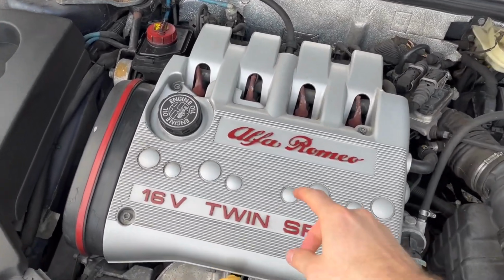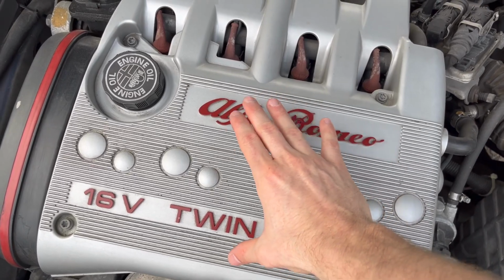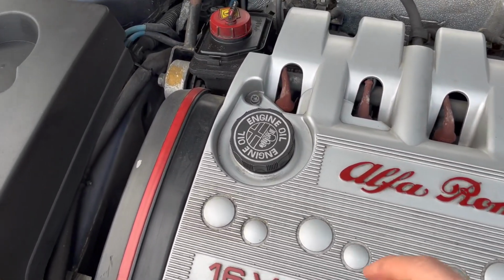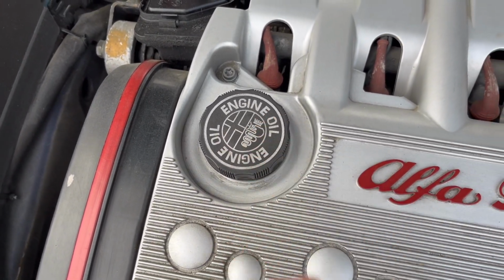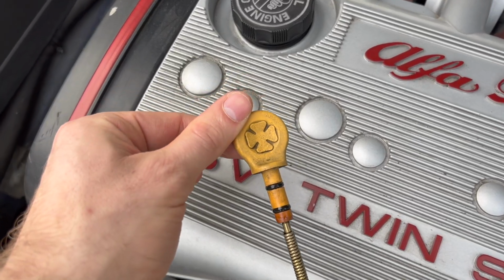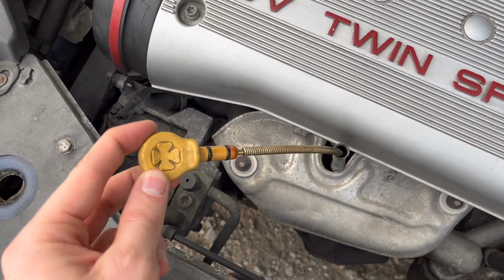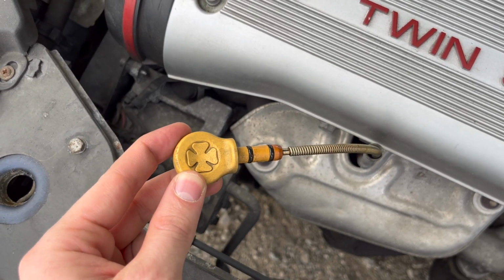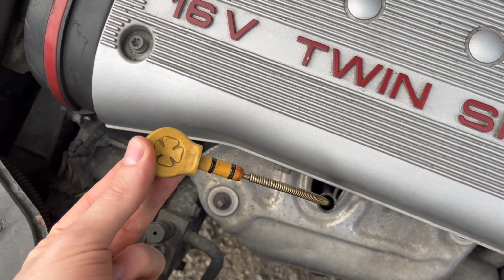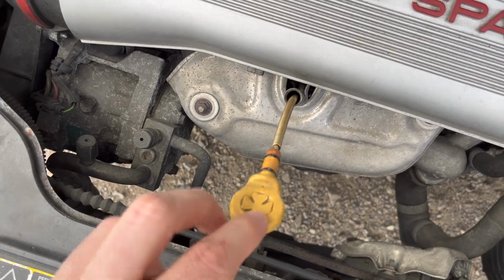It's Alfa Romeo. It has this beautiful font of Alfa Romeo. It's in red, the color of sport, of course. It has this beautiful logo of Alfa Romeo on the engine oil, and something I really like, it has the quadrifoglio, the symbol of the sport line of Alfa Romeo, here. And if you don't know, you never see it, but if you open the engine compartment, it's like an Easter egg waiting for you.